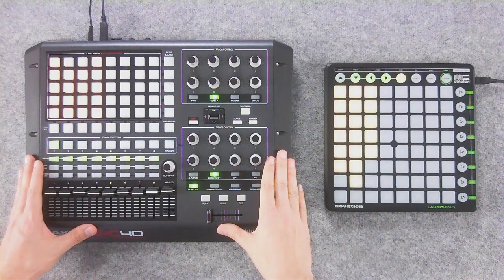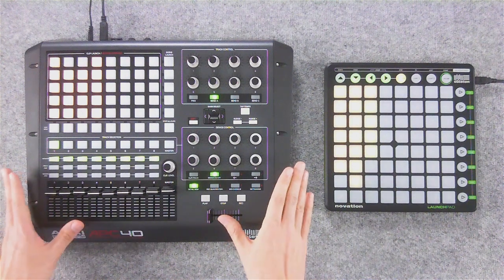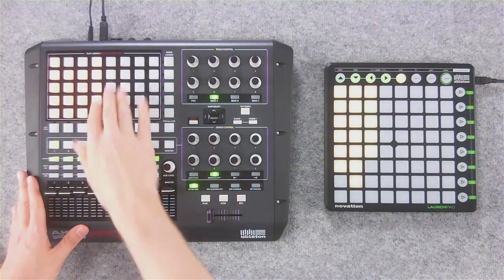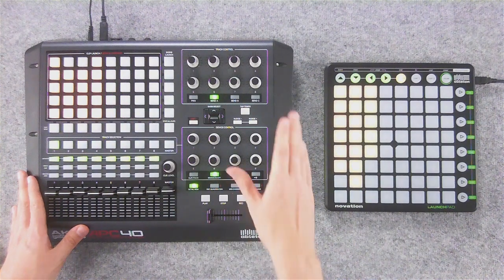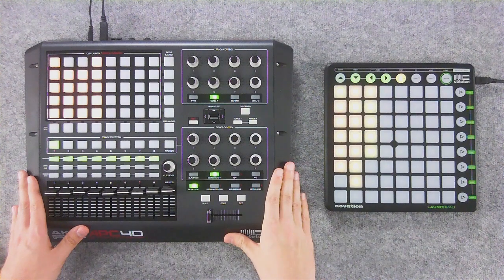First, let's start with the role of each device. If Ableton Live is the brain, then APC40 is the heart of the operation. It controls the main arrangement and overall structure of the live set. FX, sends, and volume controls, it's all here.